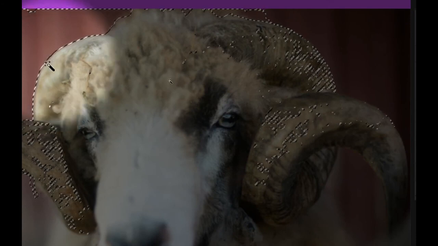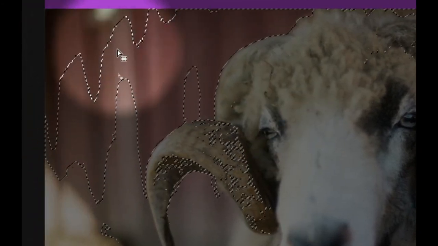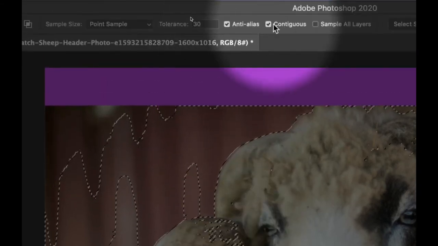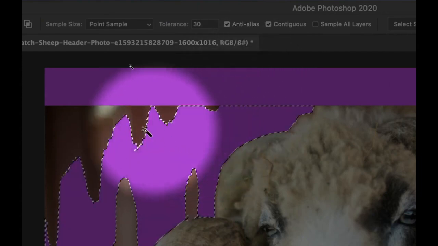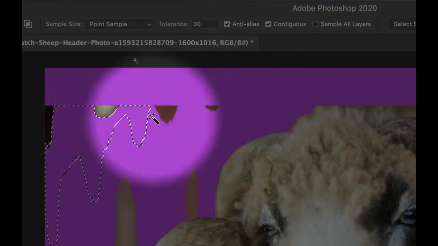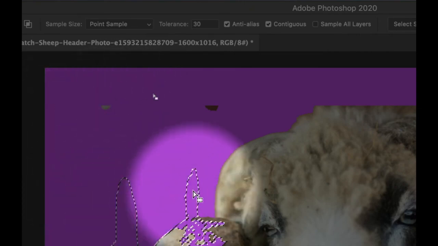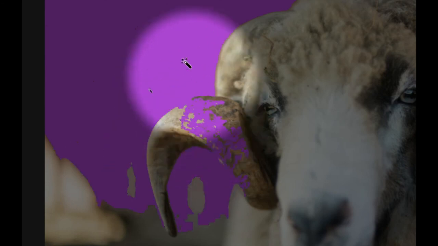So that can be very helpful if I want to remove all of a similar kind of color, but it can be very hard to control. So I'm going to turn that back on. I'm going to deselect, and I'm going to start removing some things. So I'm selecting around and I'm pressing delete. This can grab very large sections at a time, but if I'm not careful, you can see how it accidentally grabs selections of my horns. So I'm going to have to undo that.